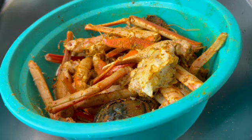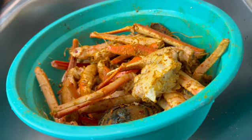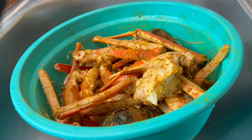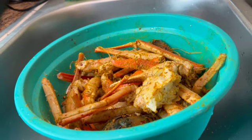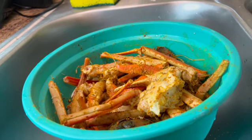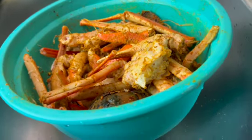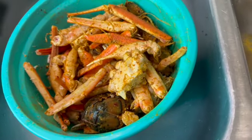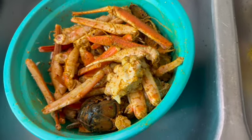I finished seasoning the crab, so I'm gonna leave it for a little while, and then I'm going to prepare the corn that I'm going to add and the vegetable seasoning, like tomato, carrot, onion, thyme, green onion, bell pepper, and some garlic for it. So guys, I will be right back with you, okay? I'll show you the seasoning that I prepared to add to it.